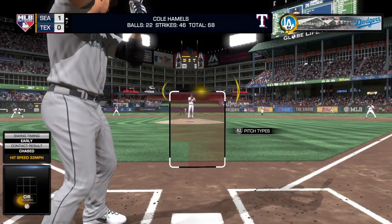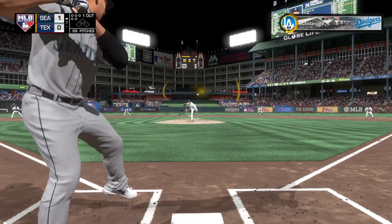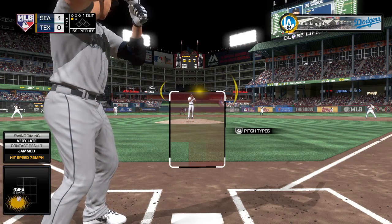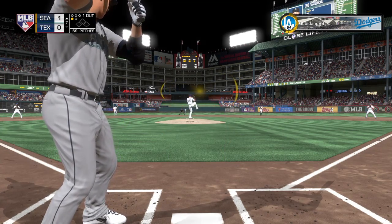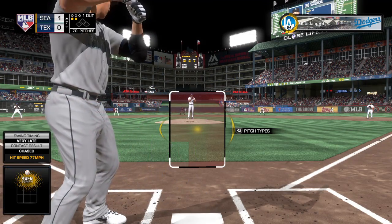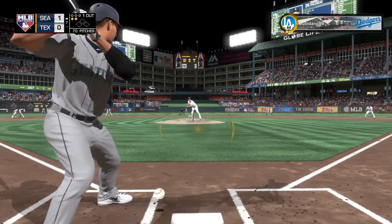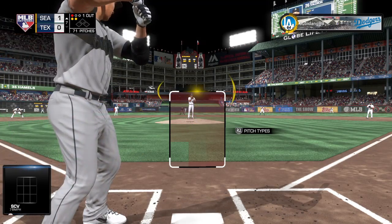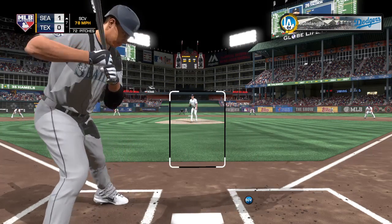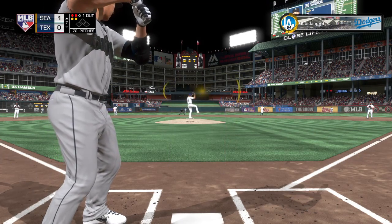Ready for another chance, Danny Valencia. Been a strikeout victim twice in this one. And a ball popped foul to the right side, out of play. Another one fouled off, and he's quickly behind 0-2. I think a big reason why he's been so effective in this one is that he's been just about getting ahead of every hitter. Seems like every one of them is 0-2, 1-2, in just about every at bat. And when that's the case, your chances of getting a good pitch to hit are way worse. And they'll try to get him fishing there, but he won't offer in the dirt, and it's back to even at 2-2.